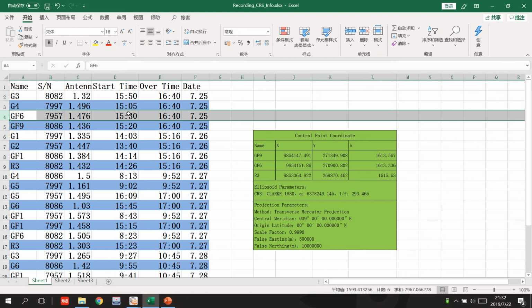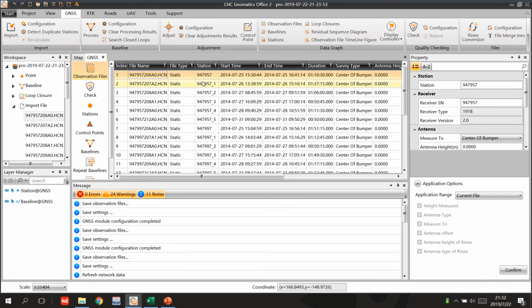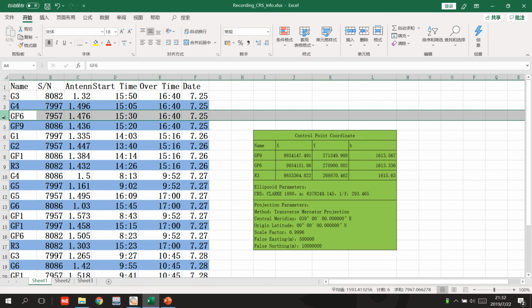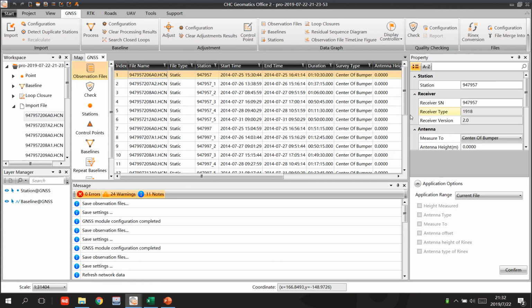Sometimes there will be a difference of 1 or 2 minutes. It's okay. You can see the SN number is 7957, and this station is also 7957. So the first file corresponds to the GF6 station, and now we can change the information of this one.